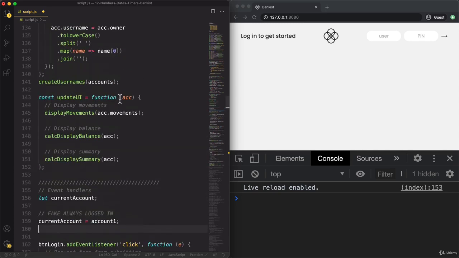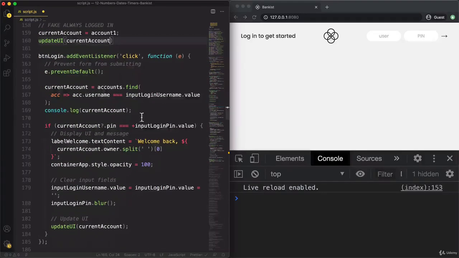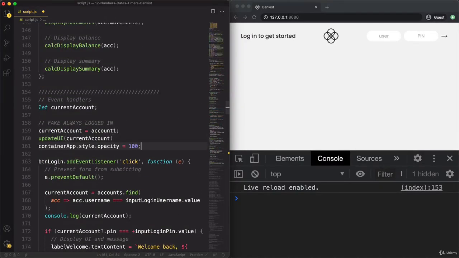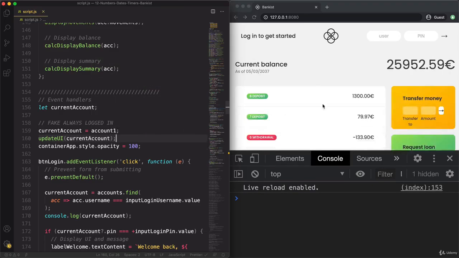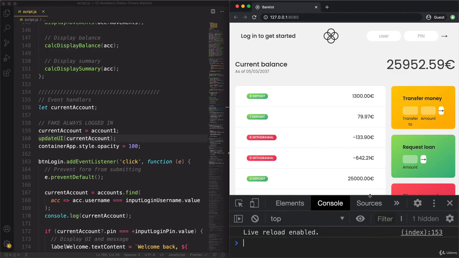Then let's call update UI with that current account. And also we need to make the user interface visible with this here. These 3 lines will now make it so that Jonas is automatically logged in, except for the message here, but that doesn't really matter.